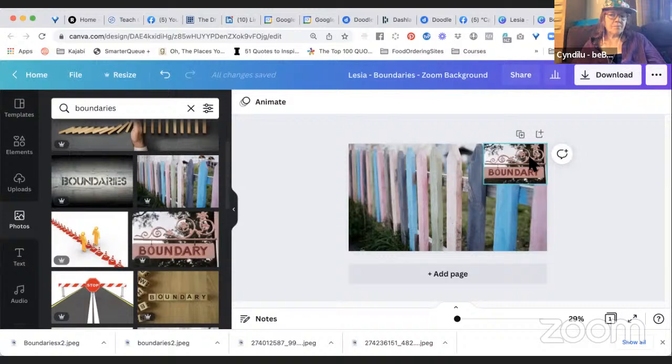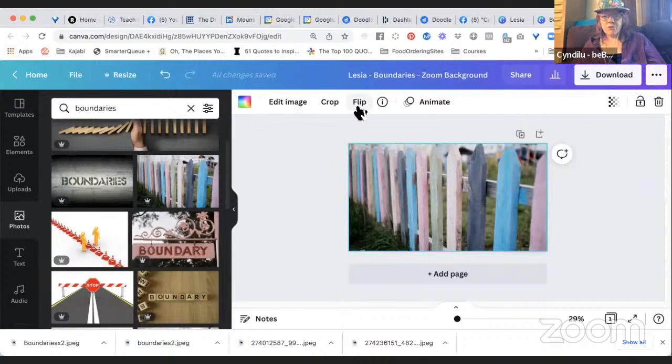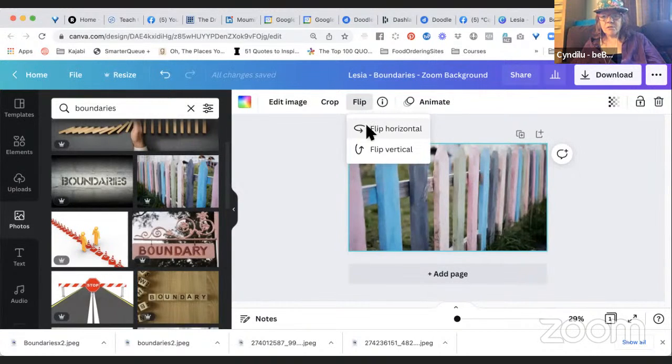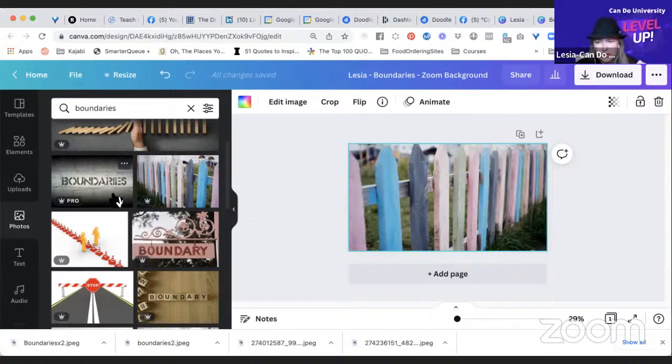I don't know if it fits though. So let's just bring the book in and put the book over here. Which side do you like the book on? Because I can flip this photo. We can flip it horizontally so we can have it going the other way. And we can put the books over here, which is what I think I'm seeing there with what you have. And do you want the Can Do in there, or are you good without that? Probably Can Do University. Okay. Even if it's just the emblem or something somewhere.